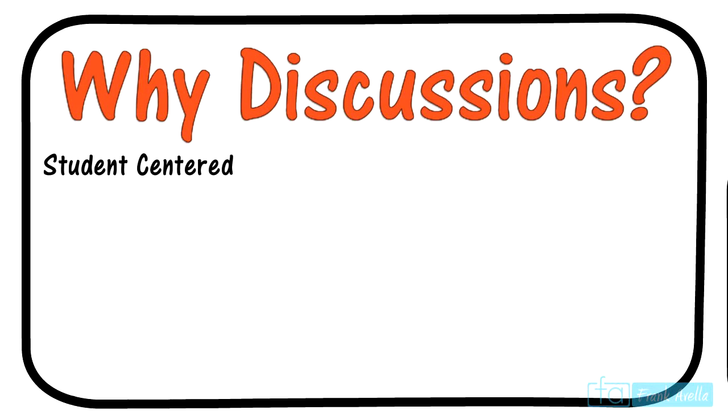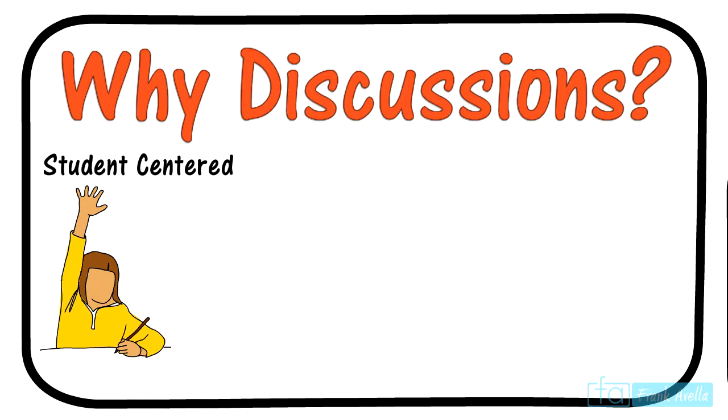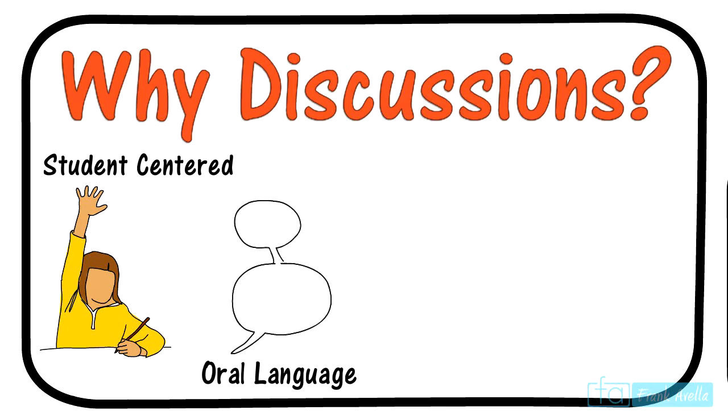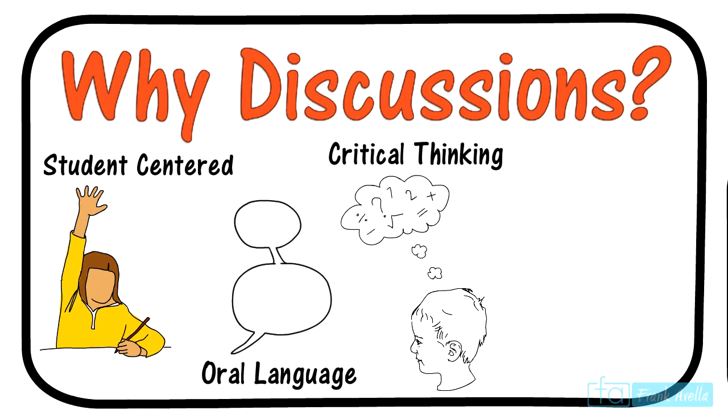Classroom discussions are a student-centered activity. With discussions, students are participating, asking questions, and answering questions. Students will develop their oral language skills and abilities. Oral language actually lays the foundation for reading and writing skills as well. If done correctly, class discussions are a form of critical thinking, centered around evaluation and analysis of an issue or a complex problem.